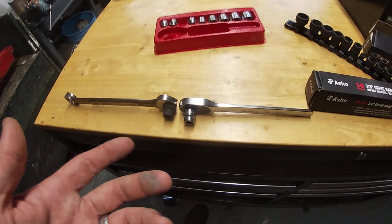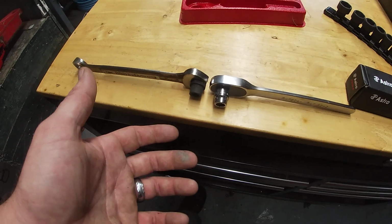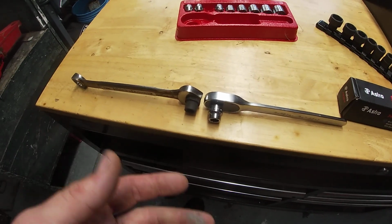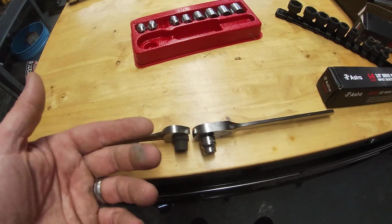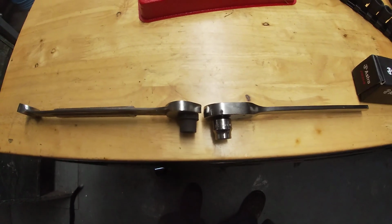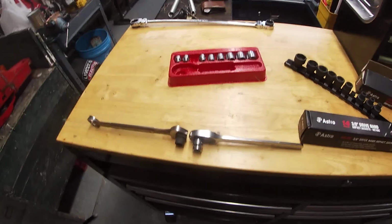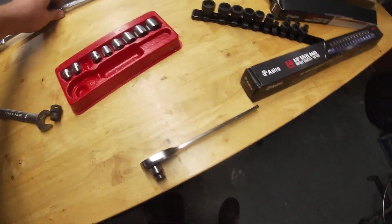Especially if you have a small fastener you're trying to get into, and you guys know if you don't have a good wrench, you might slip off the damn thing. So if you can get a 6-point socket on it, and you've got a bigger 17 millimeter wrench, look at the height difference you have there. It's quite a bit.